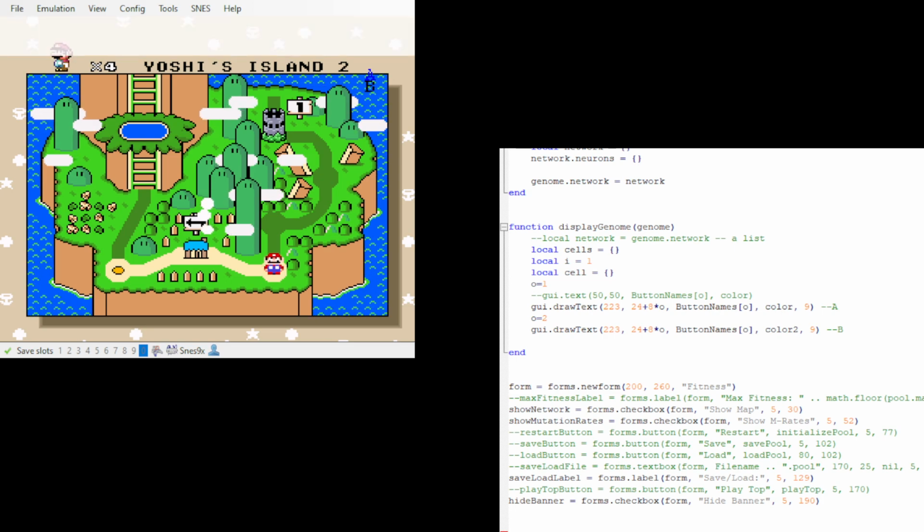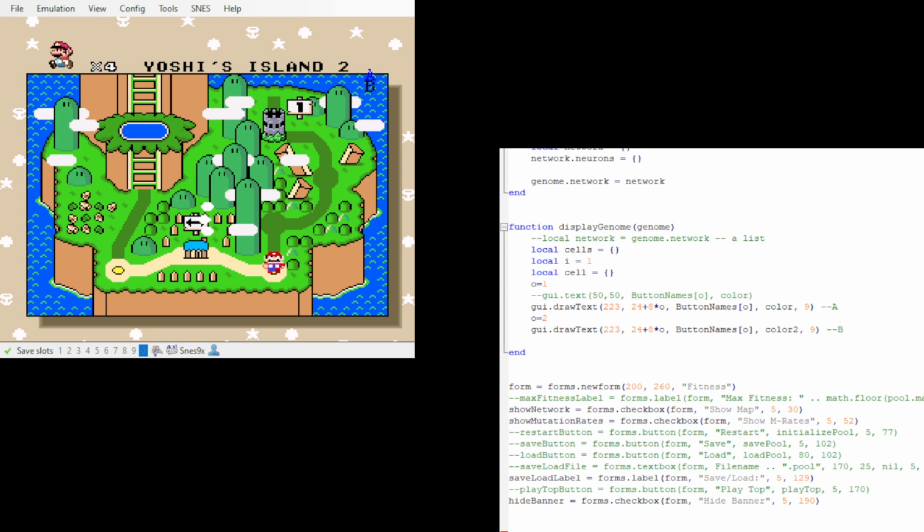That's how the logic is. And when you show map, you see that you have an AB here. So if I hide the banner and I select show map, AB is still there. So there's something wrong with the code, I would say.